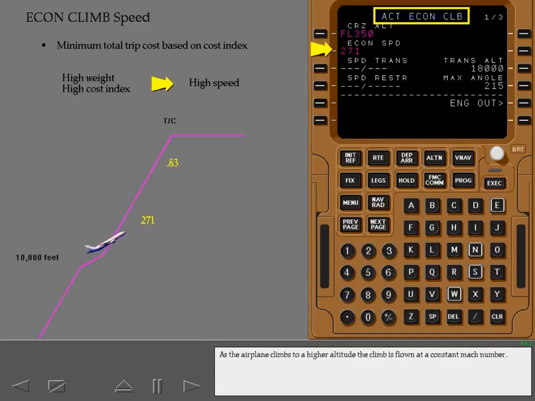As the airplane climbs to a higher altitude, the climb is flown at a constant Mach number. The FMC will select the Econ Cruise Mach number. This eliminates acceleration or deceleration in the transition from climb to cruise.